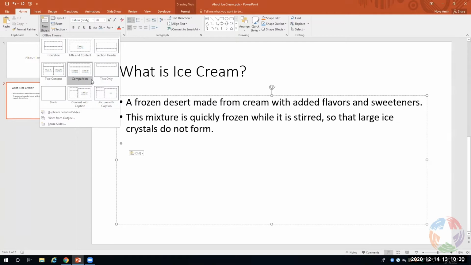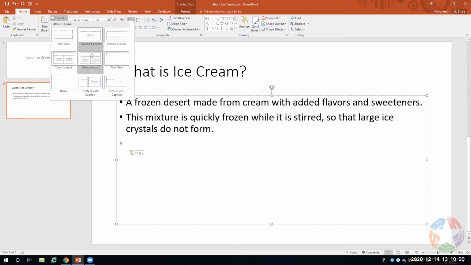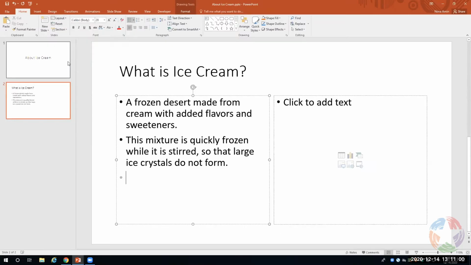If you decide later that you want to change the layout that you have, you can select the slide on the thumbnail, right over here in the thumbnail pane, and you can click on the little layout icon right here next to New Slide, and you can change the layout of what your slide looks like. So for this particular one, we're going to select the Two Content one. Okay, and that's what that looks like. So now it's changed the slide layout.